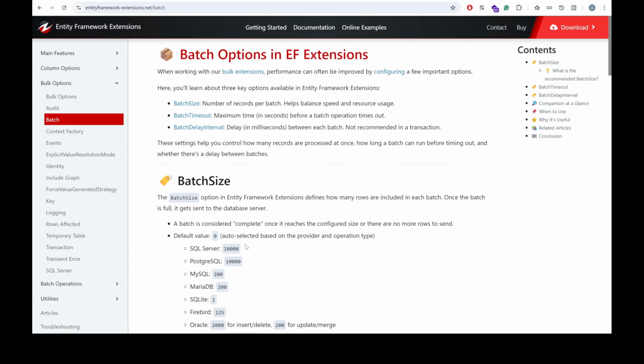So you can customize how many entities are sent in each request from your application to the database. You can specify the maximum time to wait for each batch to be inserted or updated if you use another bulk option, and the delay interval in milliseconds between the batches being sent.